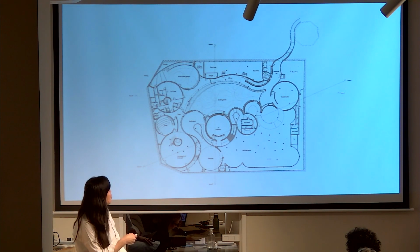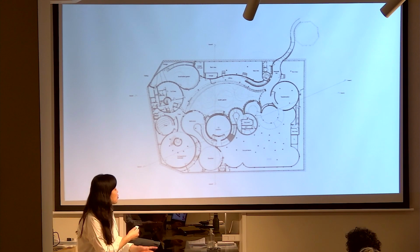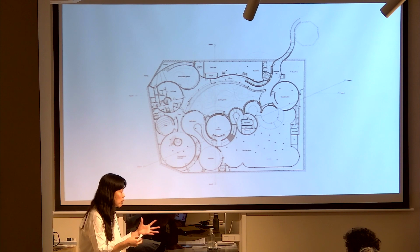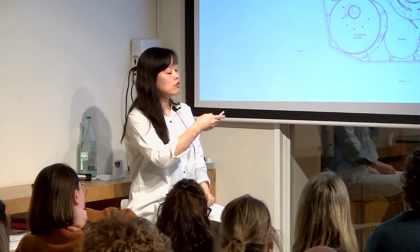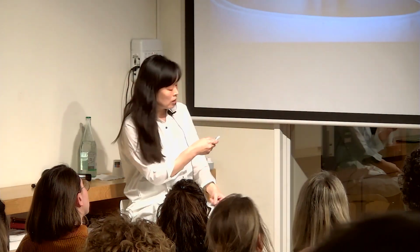So this is the below ground. It has this large area of surfaces for the Tinderbox, which is the children's studio. So it starts from the very low, dim space, and then it grows above ground, which mostly consists of a creative studio for children. But we have imagined that there's a root below ground, and then it starts growing as a tree. So it's almost similar to the tree structure above.